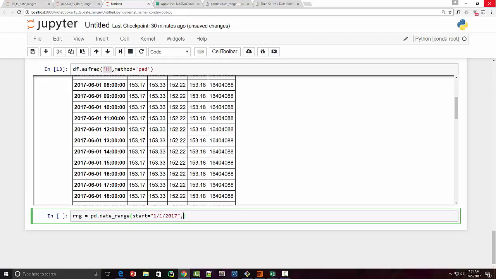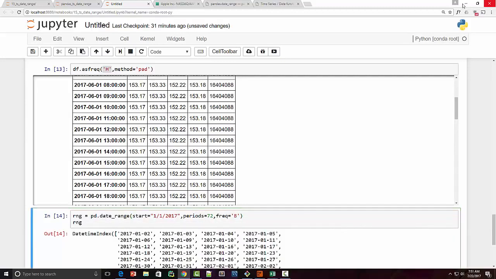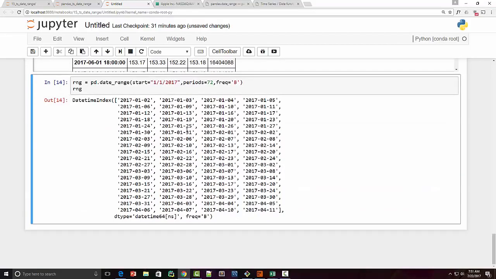I don't know my end date, but I have the number of periods, so periods is equal to, let's say, 72. Then specify your frequency.